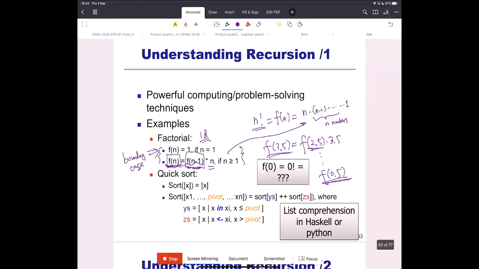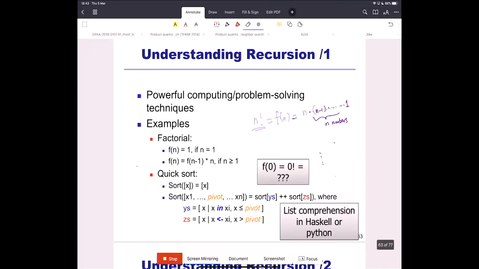In fact, once you understand this, even for n equal to 1, you can define this to be, let's say, 3.5. Then you have your own version of factorial. Maybe you should use another name, right? But anyway, it doesn't matter to some extent. So we use the common definition where f(1) equals 1. Okay, so you can see that this kind of recursive definition is very common in mathematics.